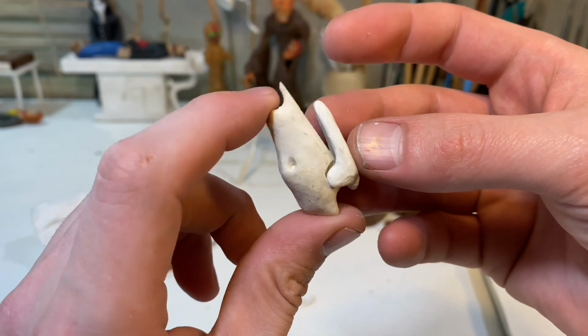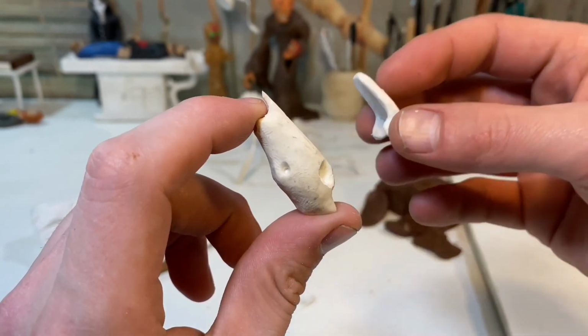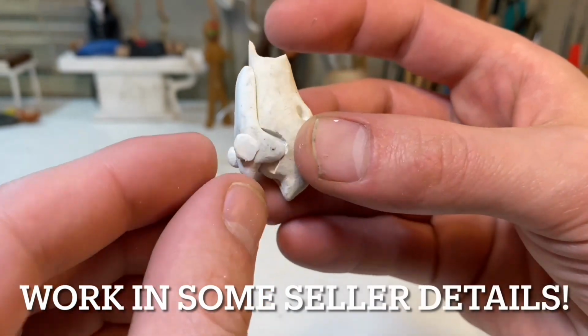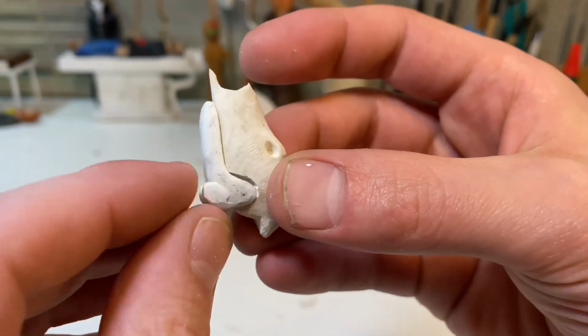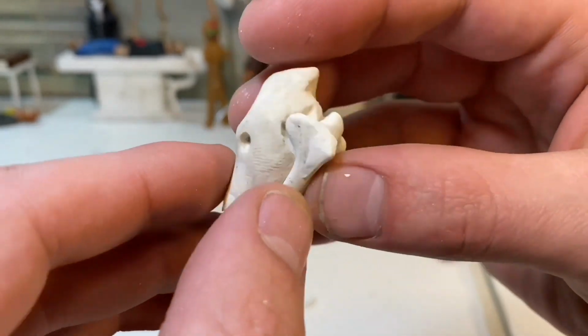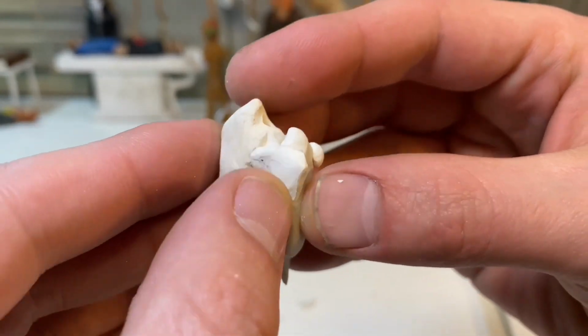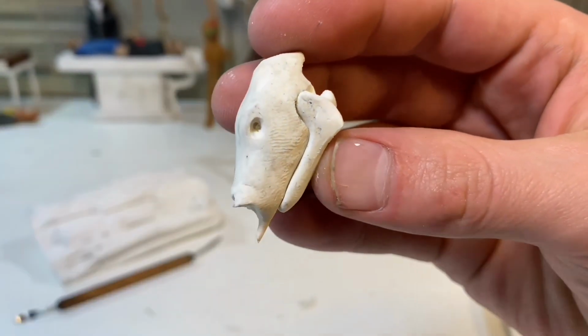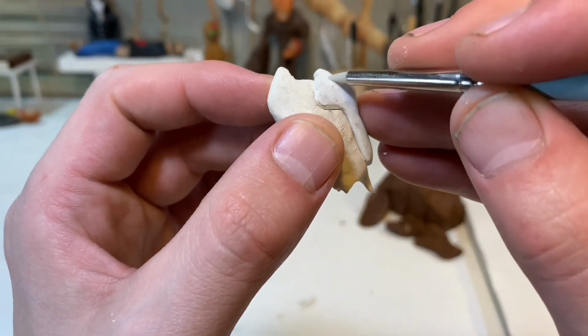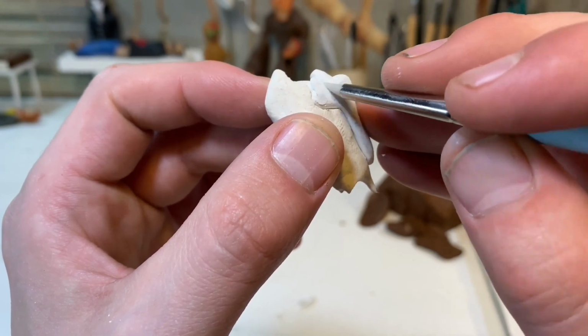Plus, we are also making a working jaw so I can make the guy talk, howl, and various other things, and later on in the video, you'll see how I make that work. It's basically just using a little piece of armature wire as a pin with oven baked clay on either side. It's rather simple, to be honest. I'm a big fan of less is more. Always less is more. Otherwise, making things too complicated is just a headache, personally.